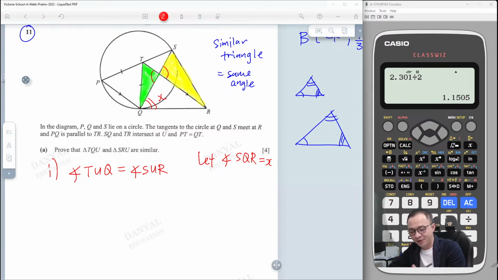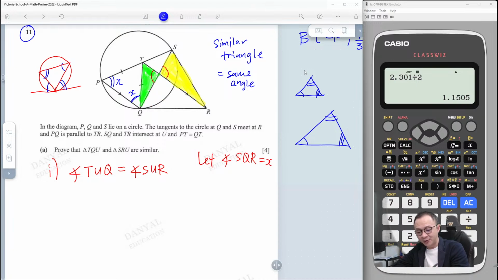My circle is extremely ugly, but it doesn't matter. Let's say this one is a tangent point here. Any triangle formed using the tangent point, we can apply some rule here, which is this angle will be the same as the opposite angle, and this angle from the tangent line will be the same with this angle. So if this is x here, then this angle will be x, and this is an isosceles triangle, then this angle will be x.